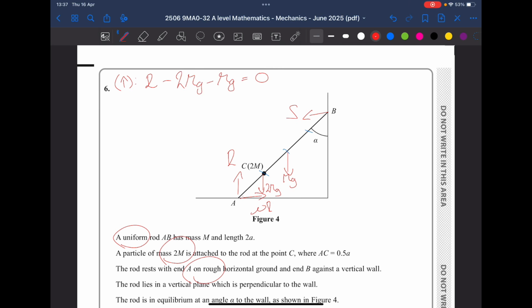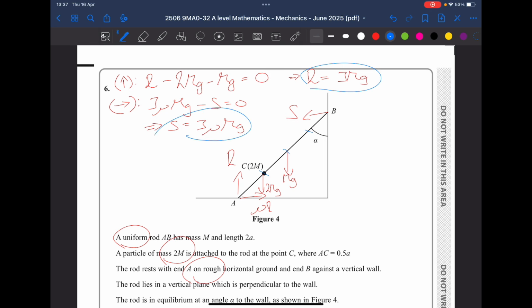And moments, for A-level maths, you don't learn how to deal with anything apart from it being in equilibrium. So they're always having the point of the up forces equals the down forces. In this case, R is equal to 3mg. That's good. I'm not even going to look at the next question, I'm just going to get another equation. If we go horizontally, mu R, so 3 mu mg, and then going left is S. So again, we know that S is equal to 3 mu mg without really doing anything else.